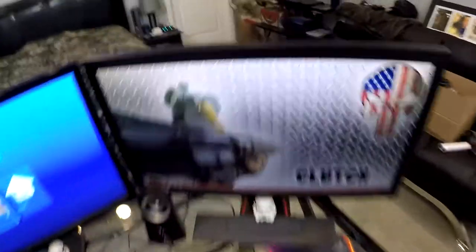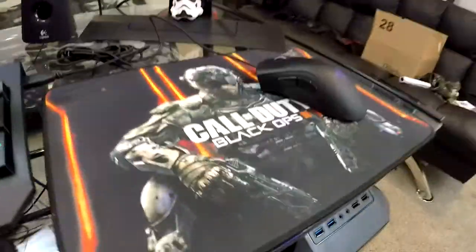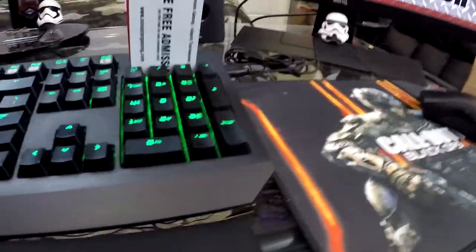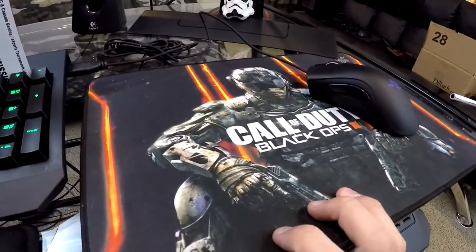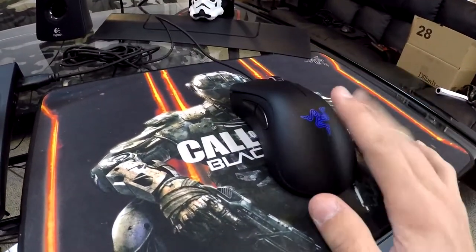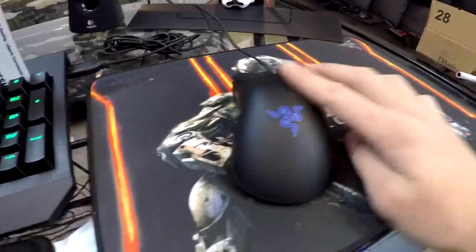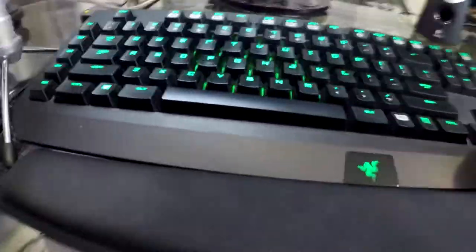Then my DX Racer — I don't know what I would do without this thing. I've sat in this chair for so many hours. And as you can see, I have a lot of Razer stuff. I haven't really ever tried anything else, so I'm not going to say that I recommend Razer over anything else. My friend has a Corsair mouse pad, and I would definitely take that over mine because it's extended and was only $15, while mine alone was $35. I got a Razer Deathadder here. I like how Razer has the Chroma stuff — that's probably why I get Razer, because I like to customize things. I got my red and blue colors in here, but this one isn't Chroma, so it can only be green, which kind of made me mad.